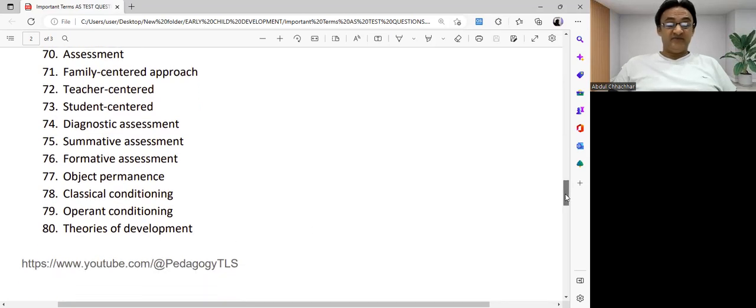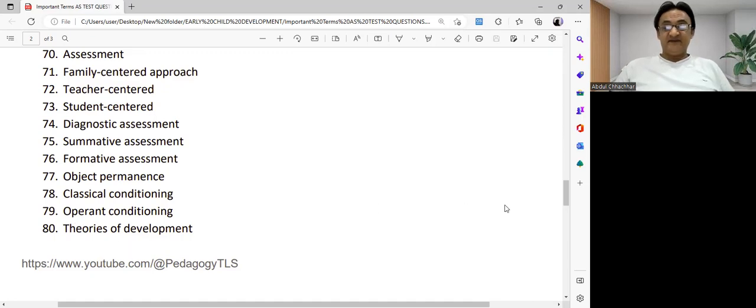So I'll be giving you the names of these that you should go across. I have shared in my documents, for those who are with me in the paid content, I have already shared and they have received all these resources, and I'll be updating you about that. So you should go through again how object permanence, classical conditioning and operant conditioning work. What experiment has been done by the theorist, you must know. For those who are not part of my coaching classes, you can Google it and search, and there are even videos in the ECD Pedagogy as well as Pedagogy TLS playlist.